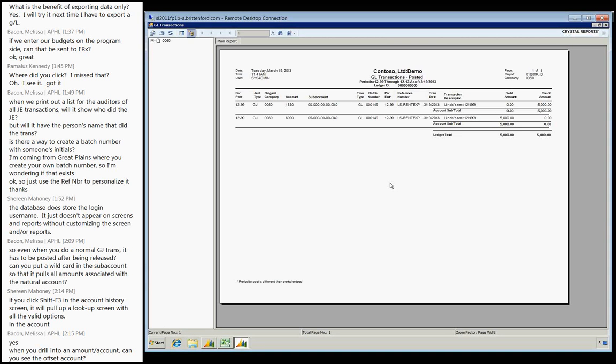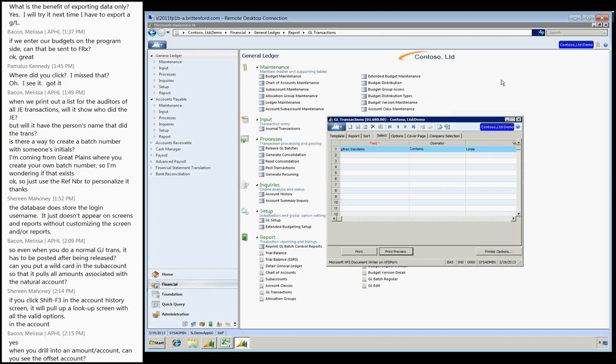Again, there's my batch. I know I used the word Linda in it, so I should be able to find it. I think those are pretty good with check numbers. There's a lot of different things you could look for with these reports. Okay, that's the transaction report.